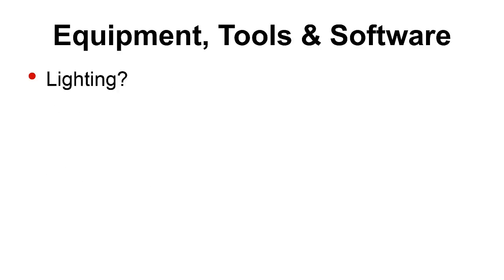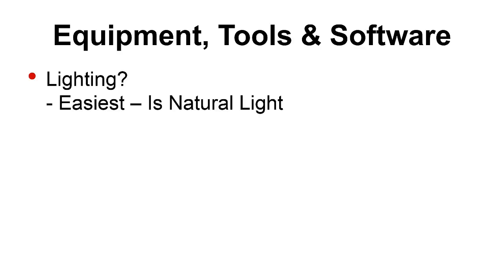This really is the key. It was the key for me, and the very first thing to think of, and this one was really not shown to me. I thought I had to go buy an expensive lighting system, but the easiest way is natural light. I literally can stand in front of one of the windows in my house, like a very large picture window, open it up wide, put the camera in front of the window as I'm looking out the window, and all of that natural light coming in works really well.